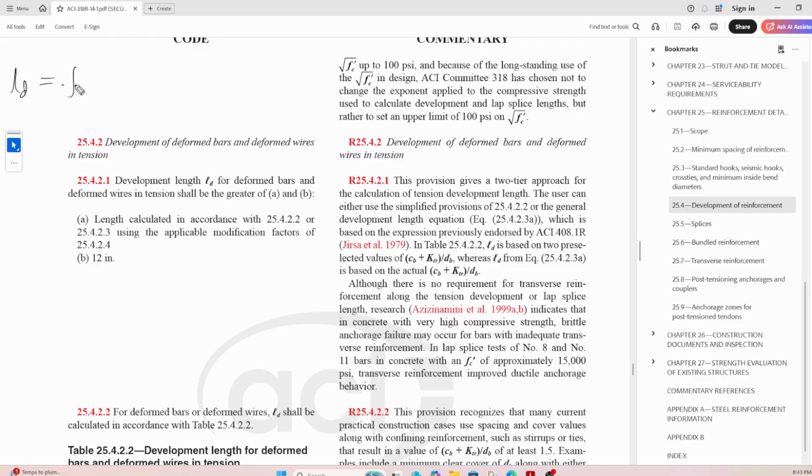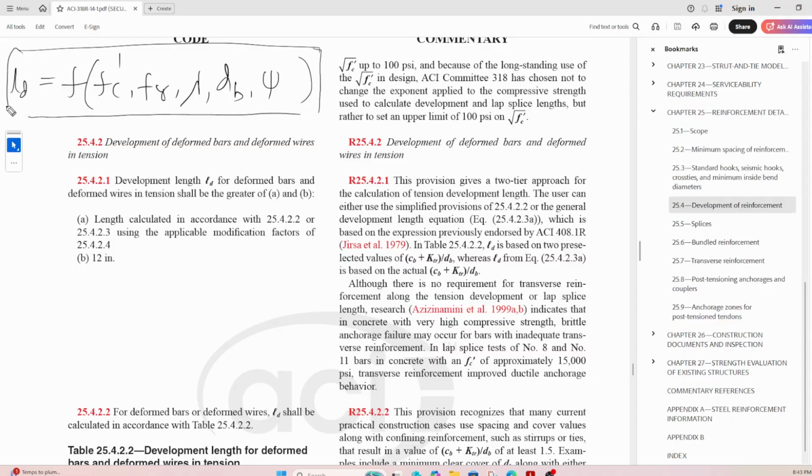That is what the code calls. It is a function of the strength of concrete, right? And it is the strength of steel. Now, the lambda value, right, which is different if it is a lightweight concrete, if it is a normal weight concrete, etc. It is also a function of your diameter of the bar, obviously, and it is also a function of a bunch of modification factors, 2 or 3 different factors. We'll talk about them, but just for your understanding, when you're looking at development length, these are the primary factors that play into that formula there.